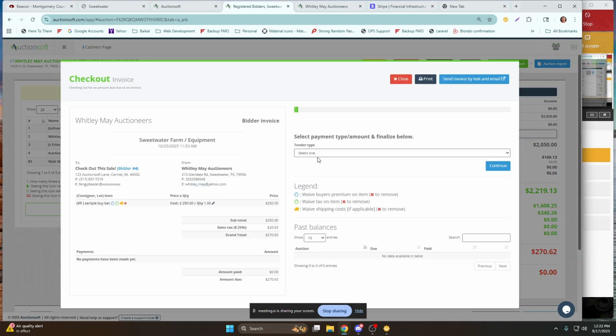This person is going to pay with a credit card, but here, because they are a consignor, they have a consignor credit available to them. So the system will actually cross-reference bidders, buyers, and sellers, and then you can decide to give them credit towards their purchases. Now, in your case, I think what you asked me is I want to basically take it off.